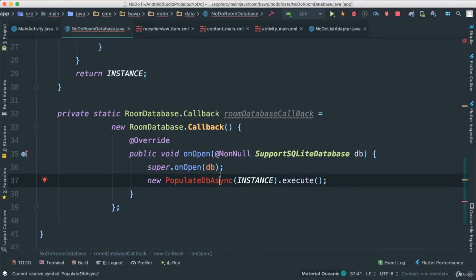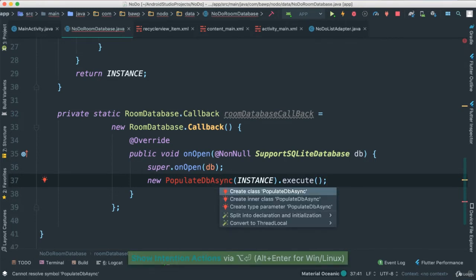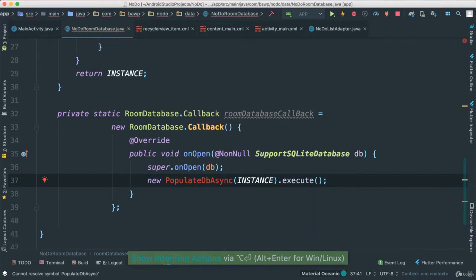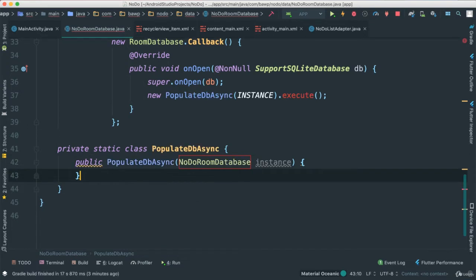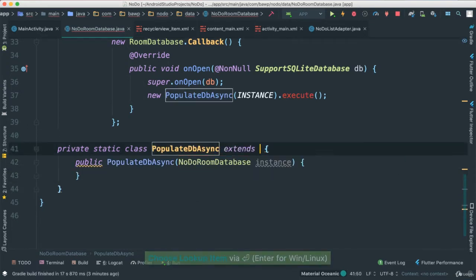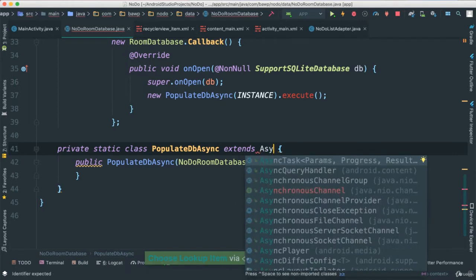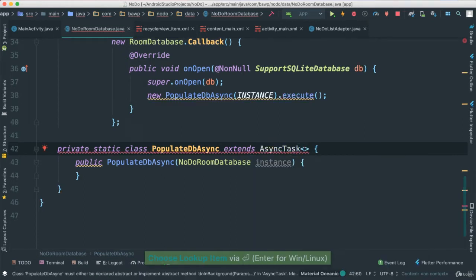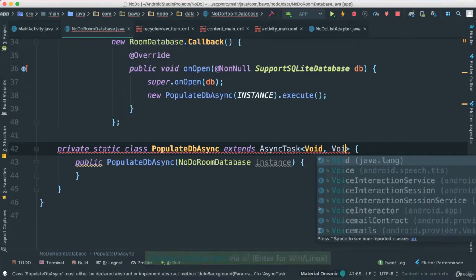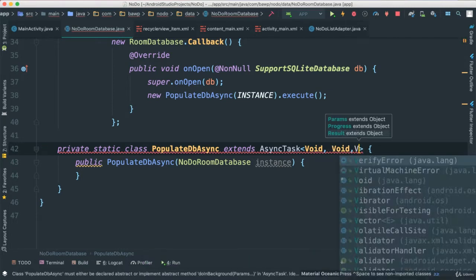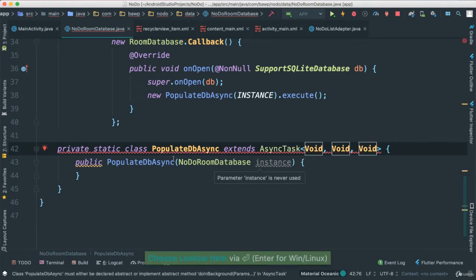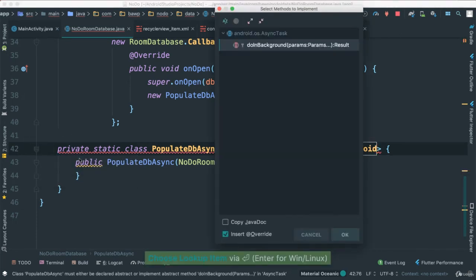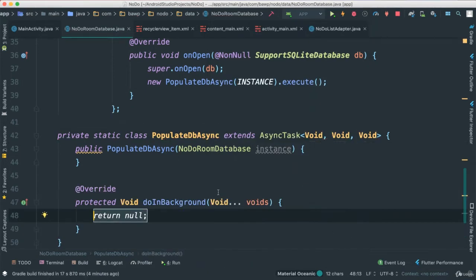So I'm going to click here. I'm going to create a class there at the bottom. Very good. So this class here, first of all, is going to extend our AsyncTask, our beloved AsyncTask. I'm going to pass, the first one is going to be Void, because we're not going to be passing really anything at this point. Very nice. And then I have to implement the method doInBackground, which is what we need.